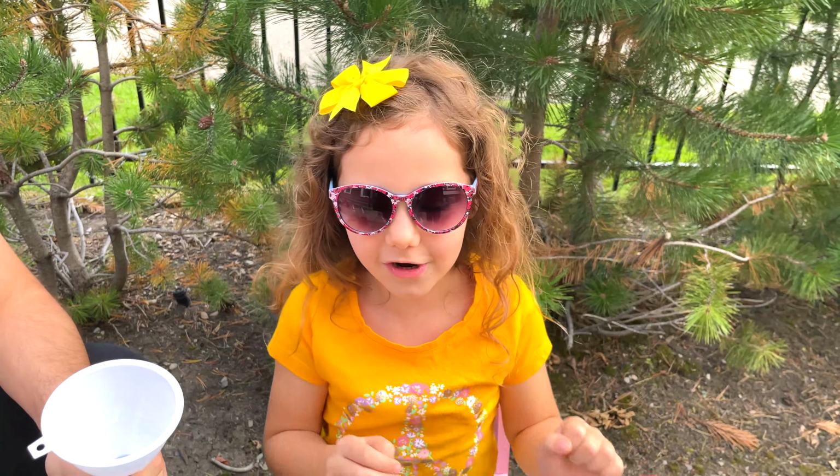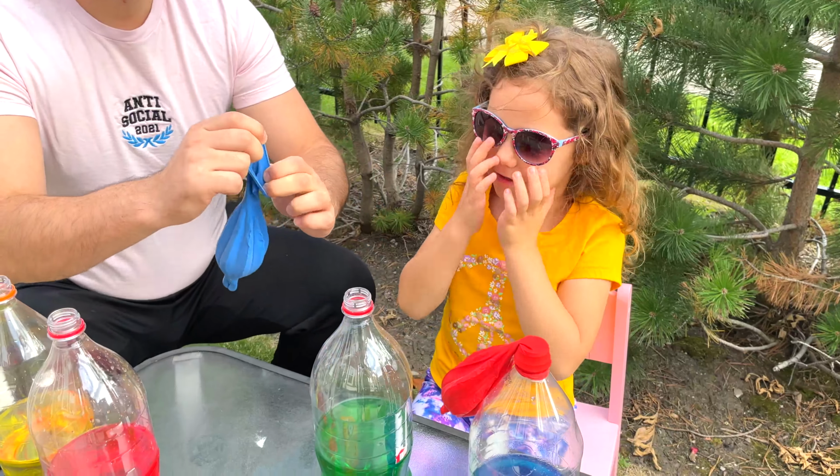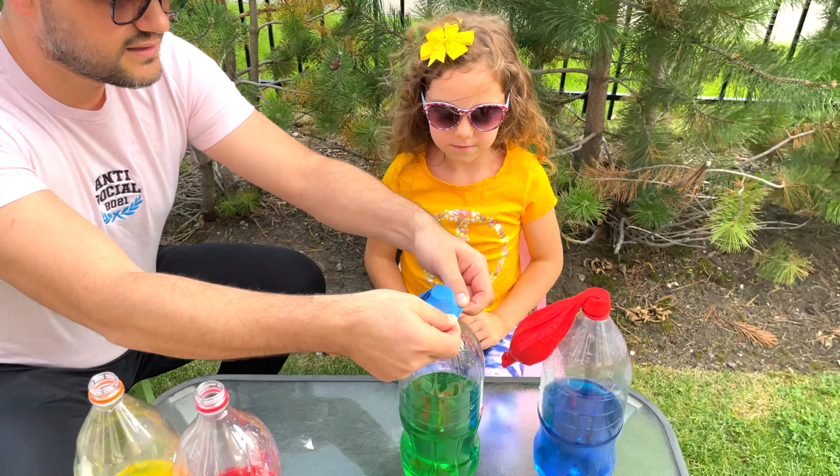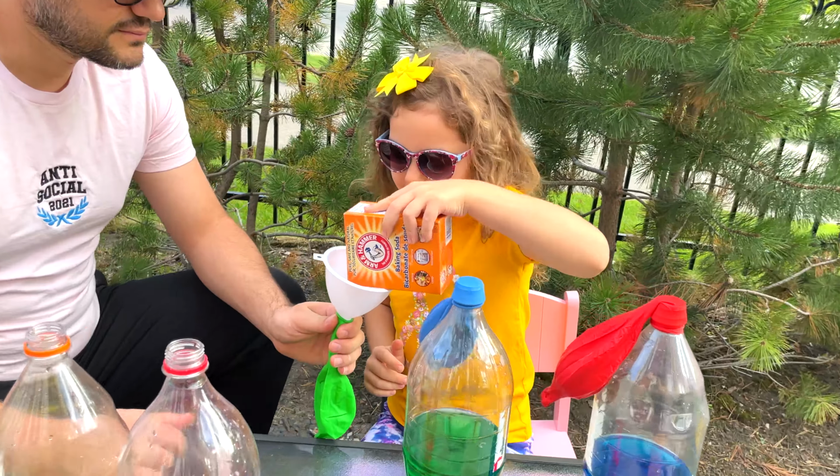Okay. Let's fill. Make them more colorful. Different. Let's fill it up. Okay, good. More red. Put it in. Blue to green. Yay! Okay. Whoa, the wrong colors. And look how much we put inside. Green one.